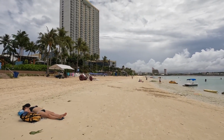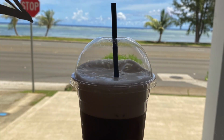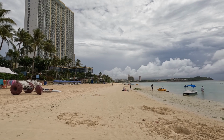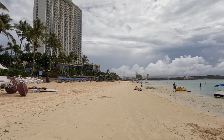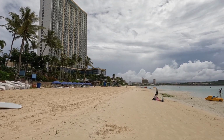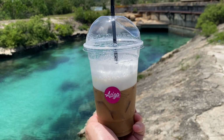But for 2 coffees, it ended up being about $14, which was for a cold brew and a Vietnamese coffee. Now the interesting thing is my cold brew was with sweet vanilla cold foam or something like that, because I saw this lady making one for somebody else there, and I was like, oh, whatever that is, I want that, please. And then she made it for me, and when she made it, it was totally different. It wasn't even dark black like cold brew is supposed to be. It was a lighter brown color.